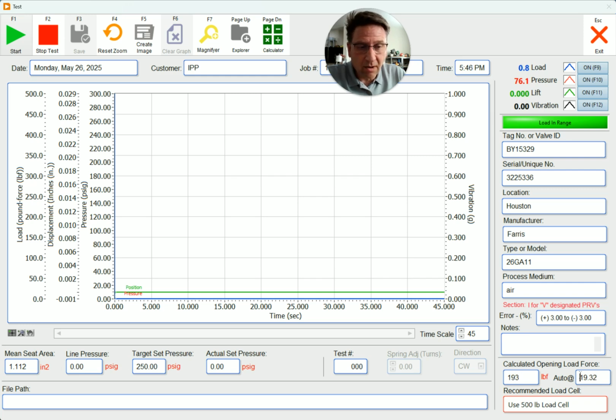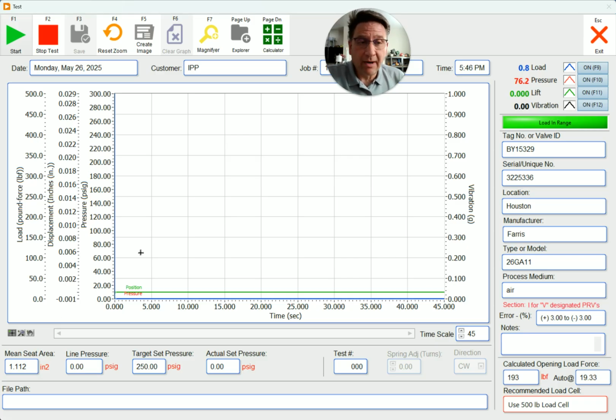So once our load cell hits roughly 19.3, once this number hits 19.3, you will basically start to see the test start running. Now we have 45 seconds here on the test on the scale. You can change that to as long as you wish, but 45 seconds is usually a pretty good number to be able to pump and lift.